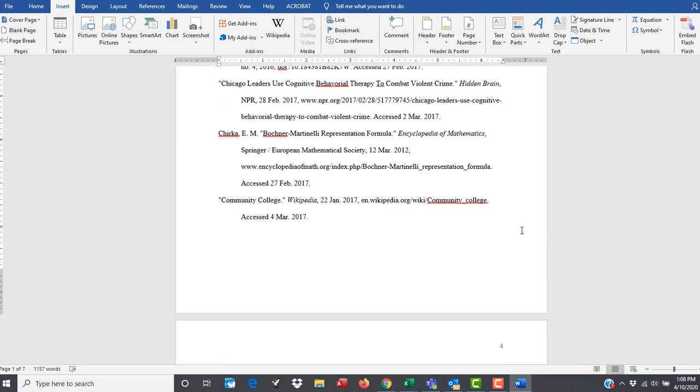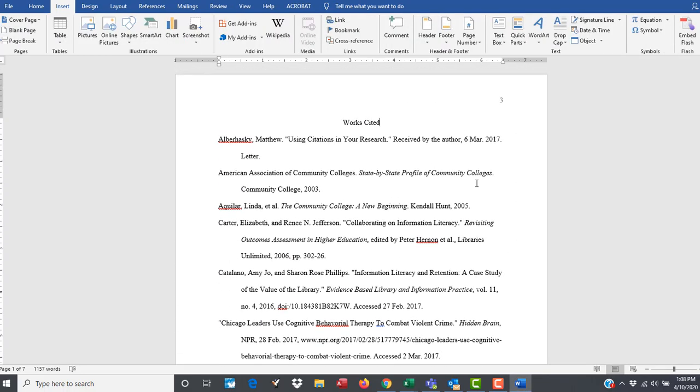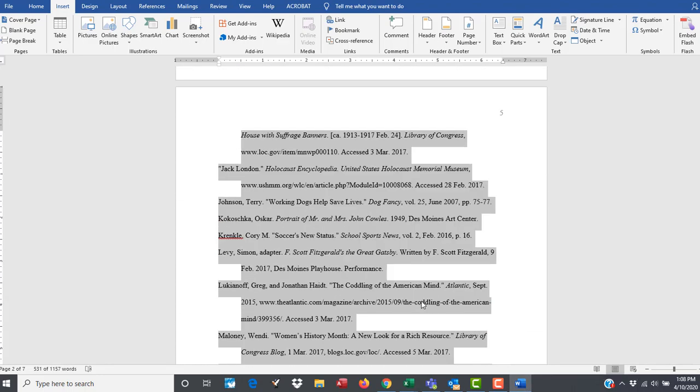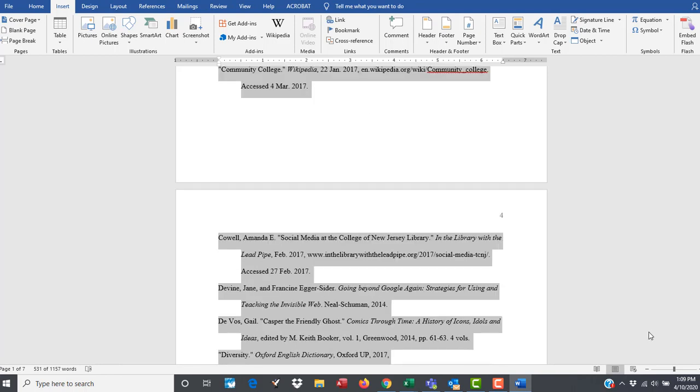The other thing students commonly do is they will simply take this and copy it and then paste it in at the end of the paper they plan to turn in. And then that way they've already got their header information all set up so they don't have to worry about formatting that. So that is just a very quick overview of Noodle Tools and doing your Works Cited page.